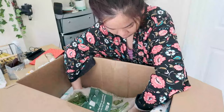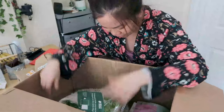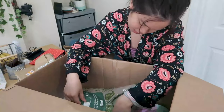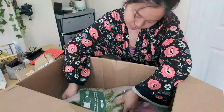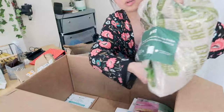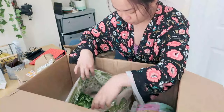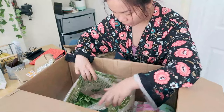And we have one big one like this. It's not like bubble wrap, but it's plastic. So chilled goods inside, pop me in the fridge, refrigerate on the same day as delivery. So they have a warning. So these are the things that need to go inside the fridge. Oh, okay, yeah.